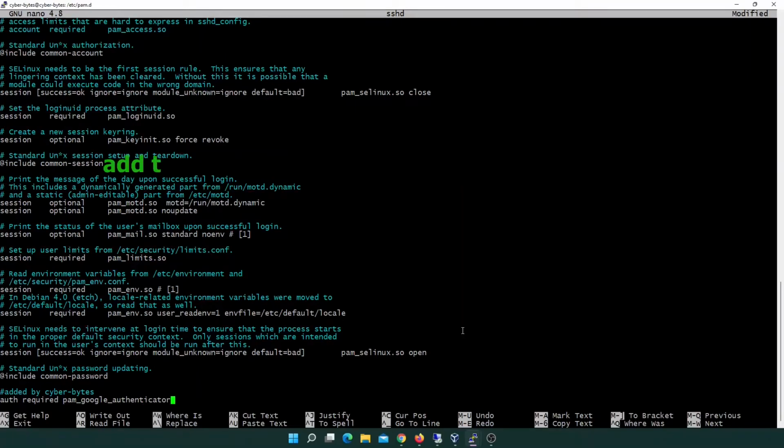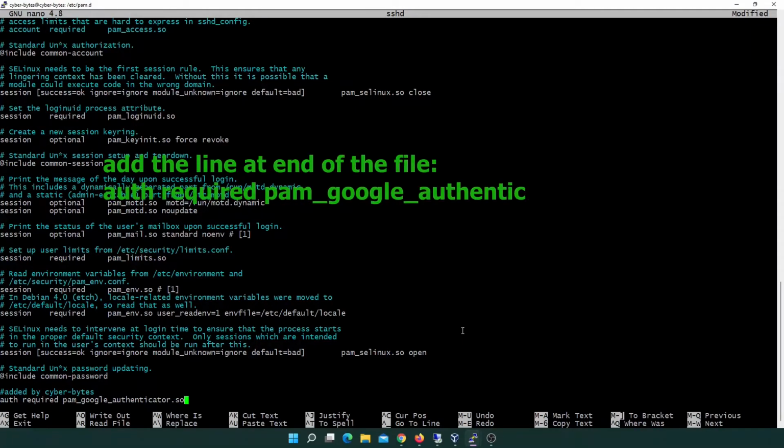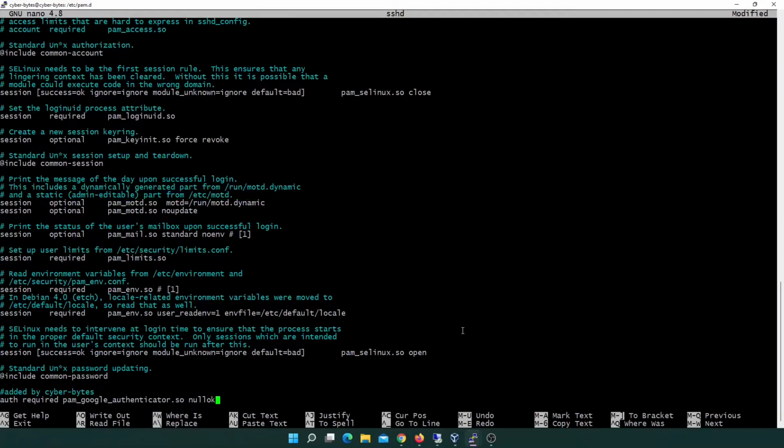This is the name of the module, our system object, and we'll add nullok here. Nullok is there because some users may still not have configured their two-factor authentication. Once we make sure that all users logging into our SSH server are configured to use two-factor authentication using the QR codes, then we can remove this nullok. That will be the permanent thing, okay, fine, now everything is set. For the meantime, we'll leave it like this.